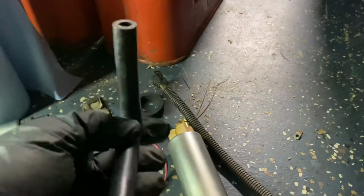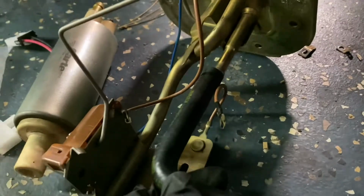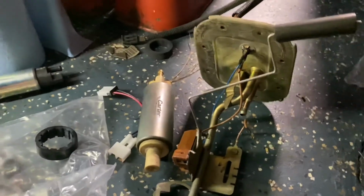hose. I'll have to cut this to size so that it fits between this part of the sending unit and the filter. So I'll just cut off the end of that, and it'll snug up there nice and neat. And that's about it. I'll get back to you here in just a couple minutes.